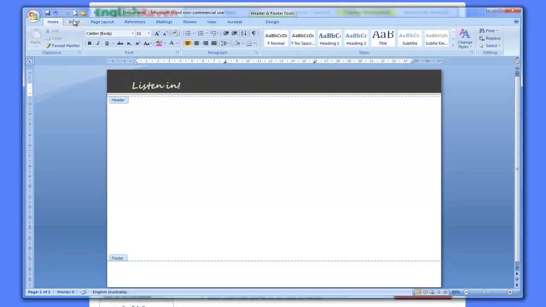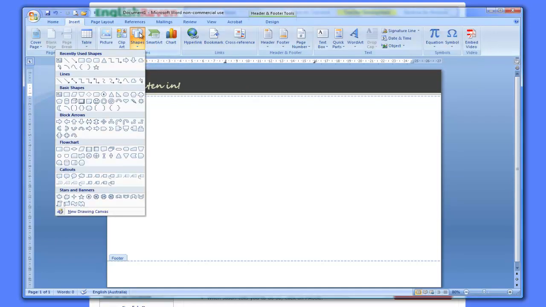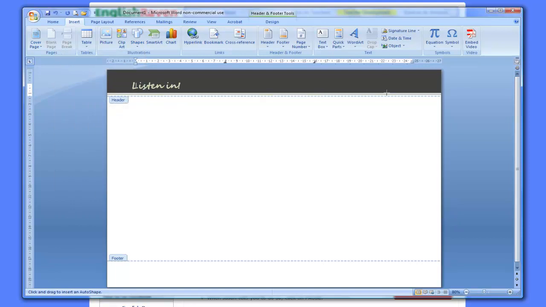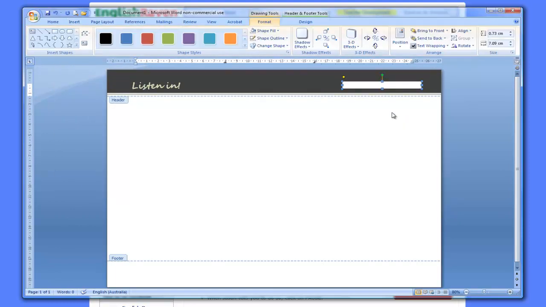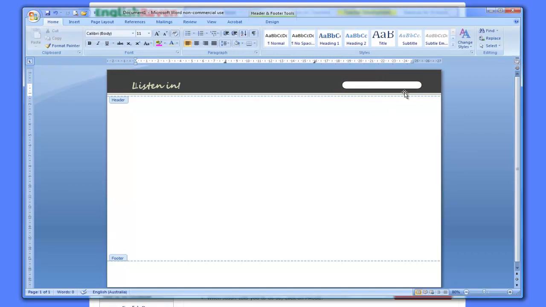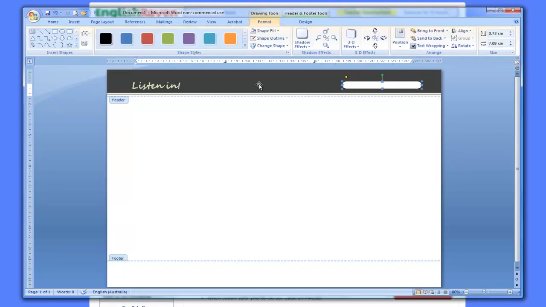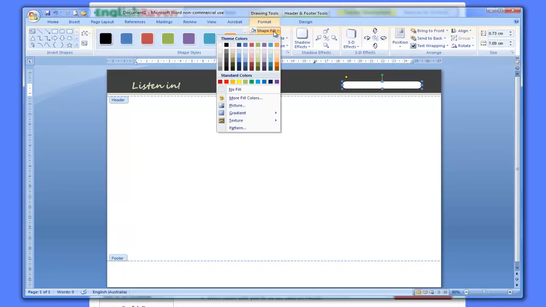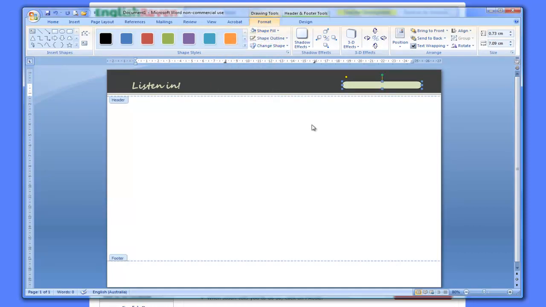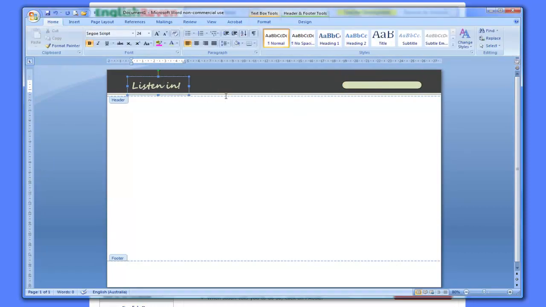Now I'm going to insert another box here, and I'm going to go with this one, which is a curved rectangle, and I'm going to put it over the other side over here. Right, now I'm going to twist that little diamond there so it turns like that, and what you can see is now we've got a nice curved box here, and I want it to stick with the theme, so I'm going to go with that green. Now we've got a green title here.